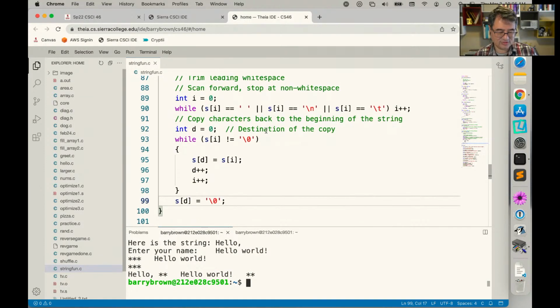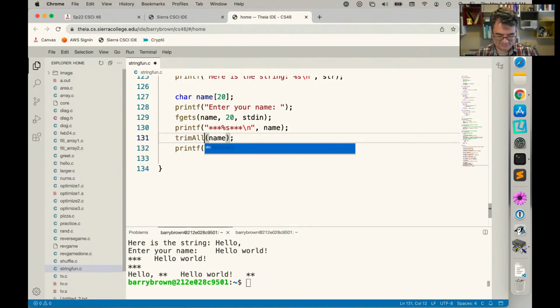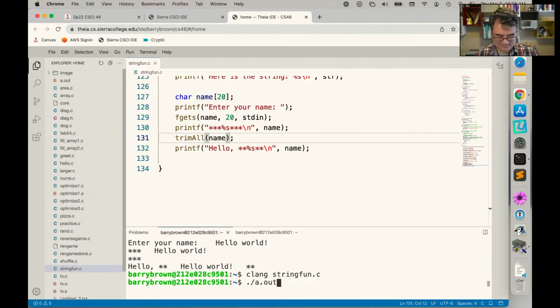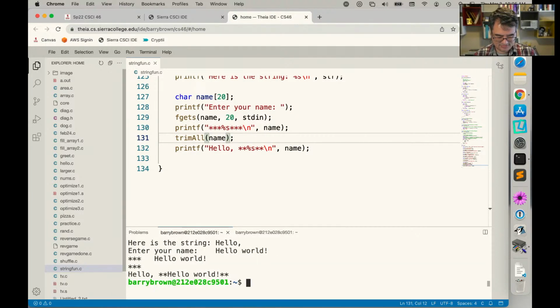Oh, you know what the problem is? I never called my trim all function down in main. I just trimmed off the new line character. Let's try this again. Okay, did it work?